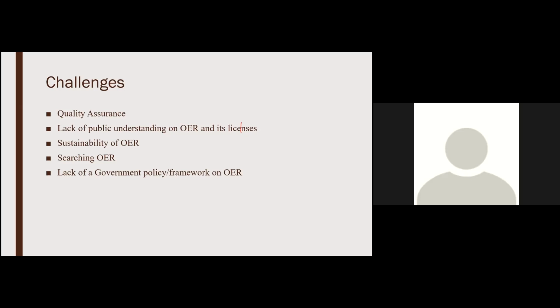When you access open educational resources from the standard repositories which are available, then you don't have to worry about the quality, because these repositories have a quality check mechanism by themselves. They have experts assigned who keep checking the quality of materials being uploaded in their OER repository. If it is an OER repository of Harvard University or Merlot or whatever institution, they have a facility for checking the quality of the materials being uploaded into their repository. So you don't have to worry about that.